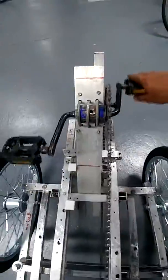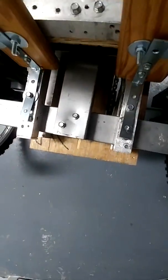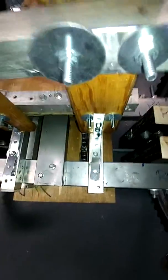Because if I pedal, right, you can hear it turn. See it turn. Should get some light on. Lights on. You can see it turn, but it's not moving. So I gotta figure that out.